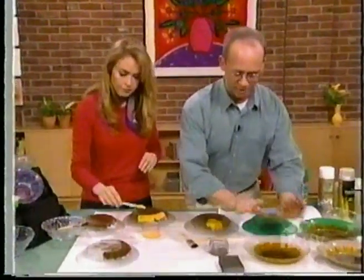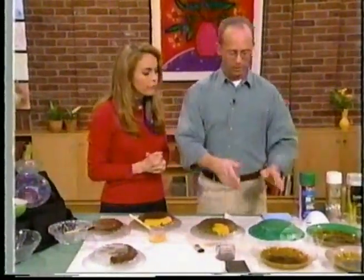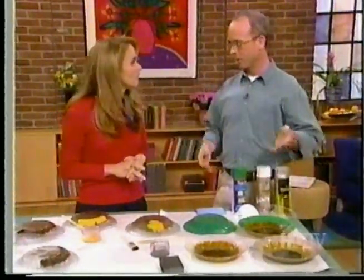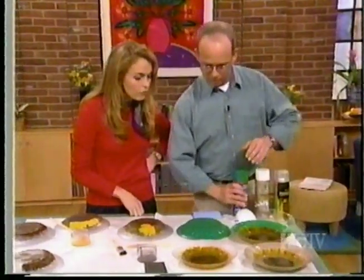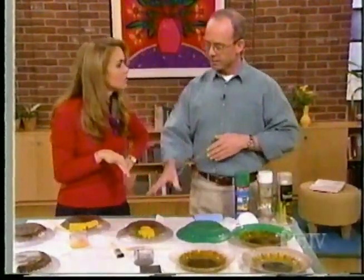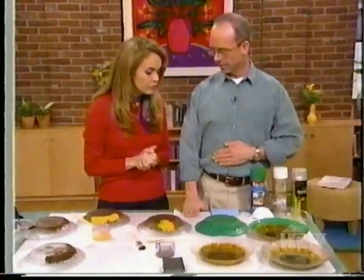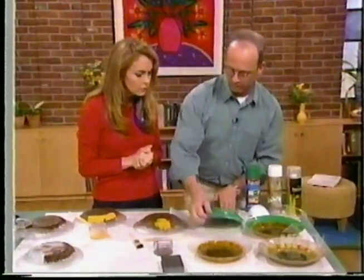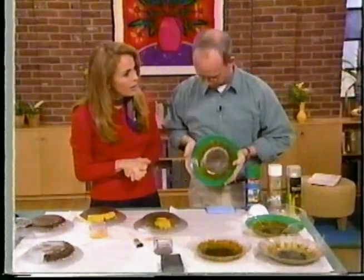Once that's dry and it's been your hour, you get some spray paint. When you use spray paint, make sure you use a mask and goggles and are in an open-air environment, because you don't want to breathe the fumes. We're just going to spray paint the back side of the dish, right on top of the flower. Acrylic paint alone doesn't adhere to the glass as well and would chip, scratch, or peel off — especially if you wash it. But outdoor spray paint is going to adhere to the glass and keep this piece of artwork on the plate permanently.